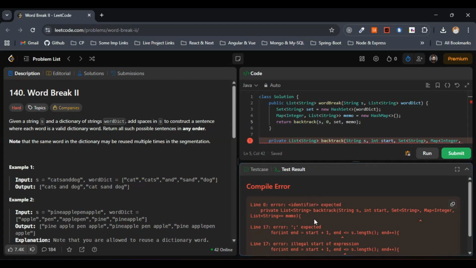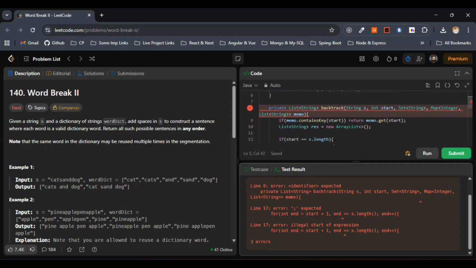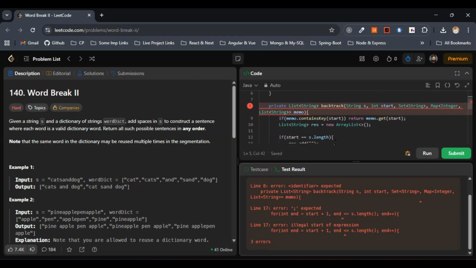We have an error here. Line number 8: semicolon expected. Why is a semicolon expected when I'm going with a private List of String? Backtrack I have given. What error am I getting here? Let's check the line. Backtrack, we have the parameter s. Int start is there.